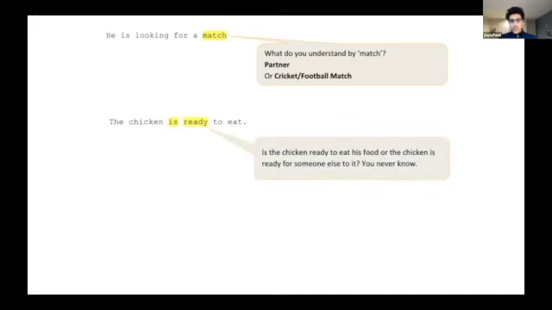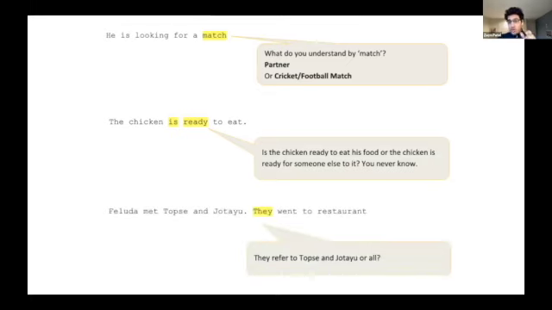Computer also has some struggles understanding structural ambiguity. This is where the computer makes mistakes around the grammar. In this sentence, the chicken is ready to eat. Is the chicken going to eat the food, or is someone going to eat the chicken? So the computer doesn't know what the distinction here is either. And then another popular one here is referential ambiguity. And this is where computers encounter pronouns and they don't know how we're referring to each other word in the sentence.